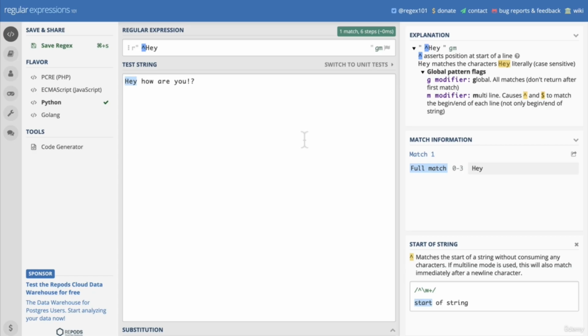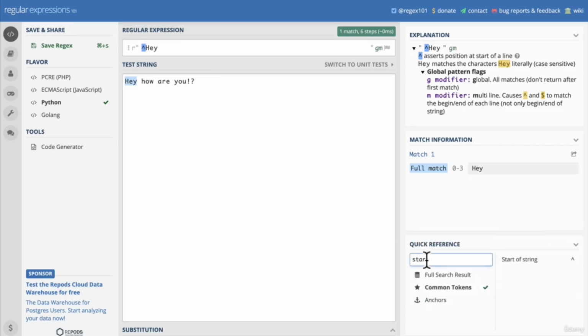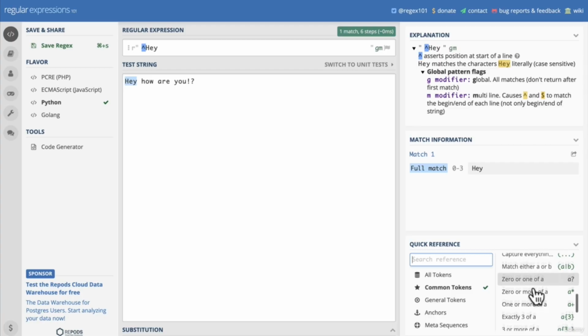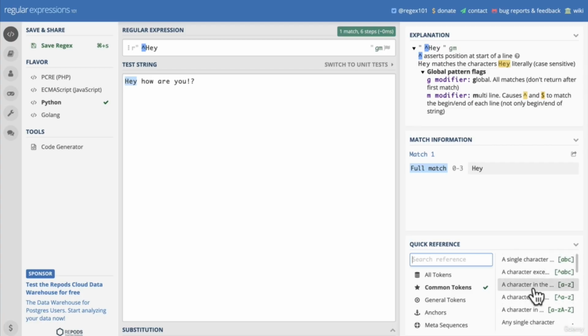Now, most of the time, the way you'll be using regular expressions isn't like this. It would actually be quite hard if you're just figuring everything out yourself. Like I said, nobody really memorizes these things. You can see that we have quick references with common tokens that you can look through and understand. But a more practical way of actually learning about regular expressions is to see a real life use case.